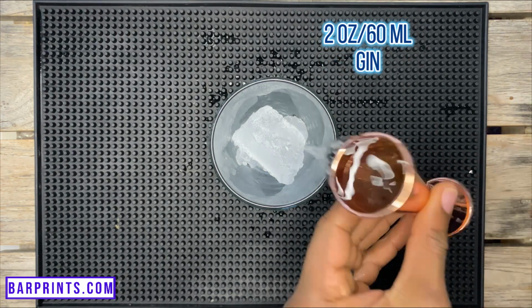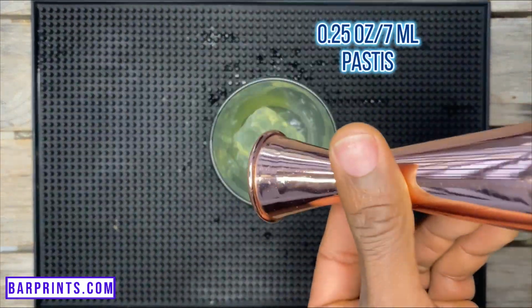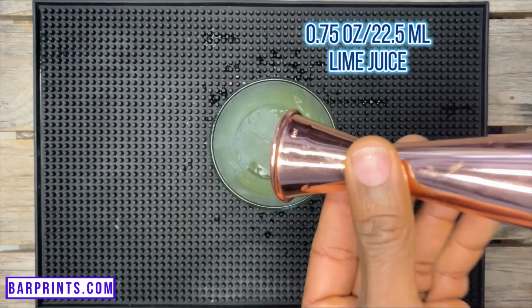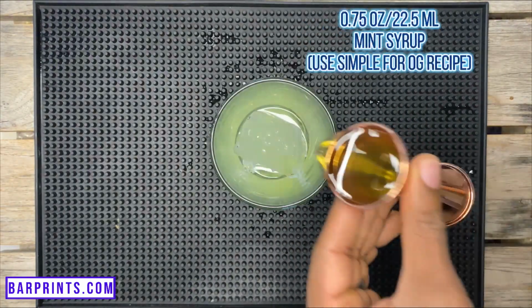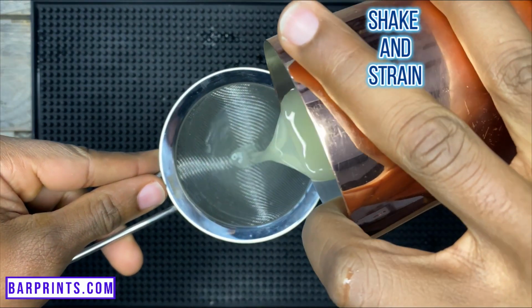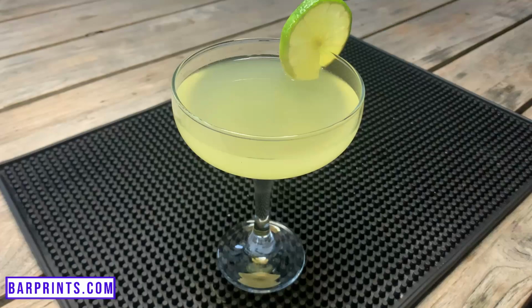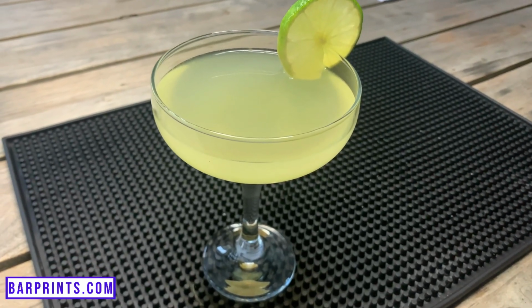Then you're going to go ahead and add 2 ounces of gin, 1/4 ounce of pastis, 3/4 ounces of lime juice, and 3/4 ounces of mint syrup. Go ahead and give it a nice shake until chilled, then strain it into your glass. Garnish it with a lime wheel, and you're all set with your French Pearl.